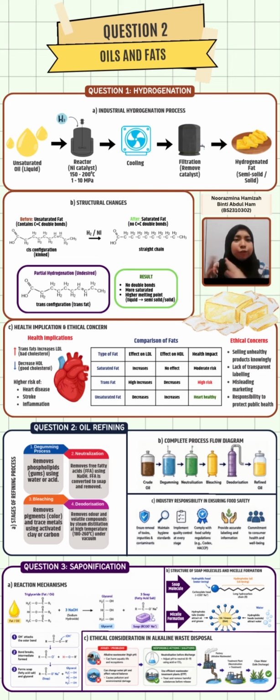Saponification is the reaction between fat and sodium hydroxide to produce soap and glycerol. Soap molecules have a hydrophobic tail that attracts oil and a hydrophilic head that attracts water. They form micelles which trap grease and allow it to be washed away. However, this process produces alkaline wastewater which can harm the environment. Therefore, industries must treat and neutralize waste, monitor pollution, and follow environmental regulations.